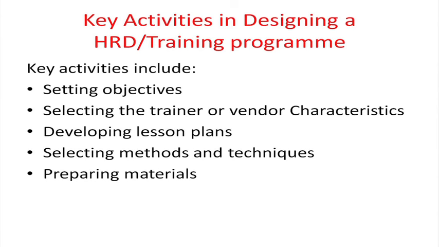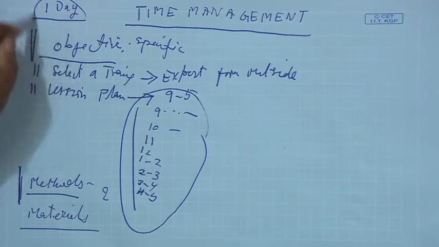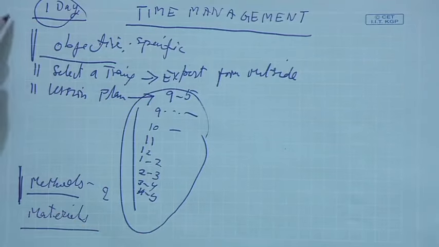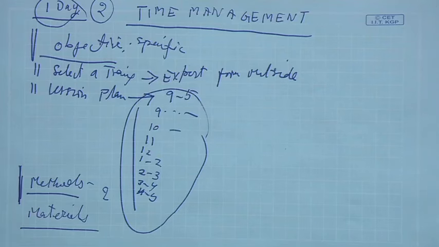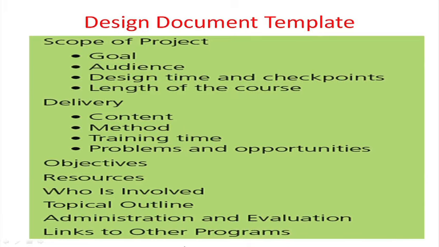Okay. So, this is how we go about designing and developing a training program, right, and then you are going to schedule the training. This is the schedule that I have talked about. So, if it is a 1-day program, you are going to do it like this. Suppose you have a 2-day program, then the things are going to be different, right. So, for both the days you are going to decide the lesson plan, and then what would be the content that is to be discussed, and that is to be mentioned in the brochure that you are going to prepare for the program, right. So, it could be something like that.